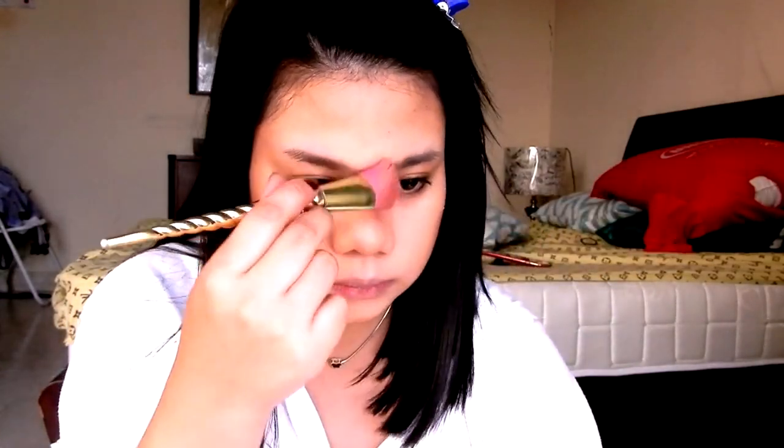It looks like she put her nose in poop right now because there's something in it — I don't know what it is, but I hope it's not poop. Okay, now it's gone. It's part of the makeup now — she blended it in really well. It's itchy, but anyway, no problem. What is that? It's black — I swear it was boogie.